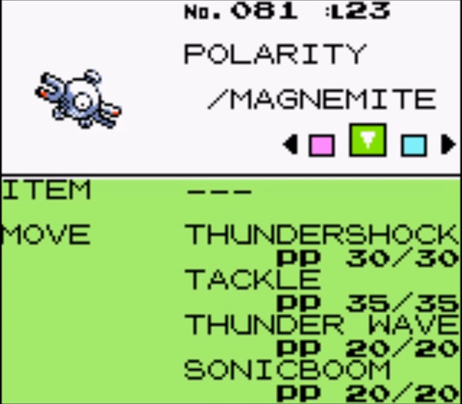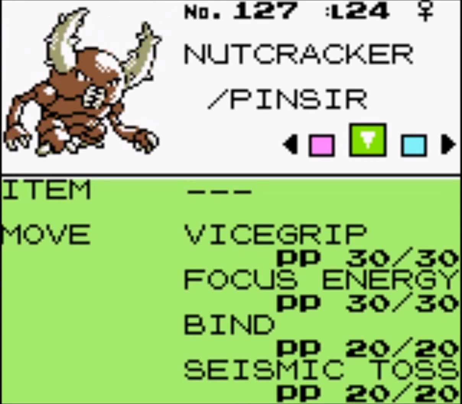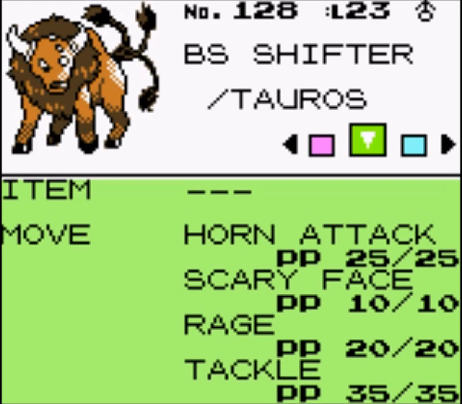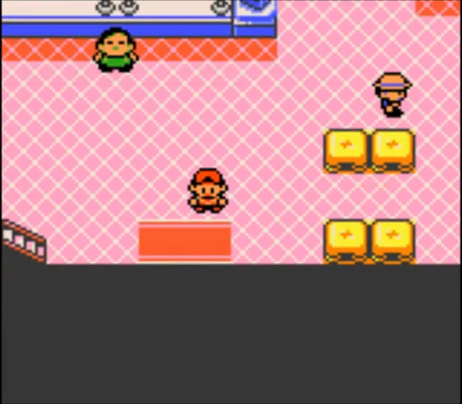Polarity, the Magnemite, level 23 with Thundershock, Tackle, Thunder Wave, and Sonic Boom. Next, Rogue is the same, Bite, Supersonic, Leech Life, and Confuse Ray. I am still looking for another move to teach it over Supersonic, because I apparently have both Supersonic and Confuse Ray, and I'm never going to be using both. Nutcracker the Pinsir, level 24. Vice Grip, Focus Energy, Bind, Seismic Toss, nothing new. BS Shifter the Tauros, level 23. Horn Attack, Scary Face, Rage, Tackle, again nothing new. But here is Martha the Poliwag, level 23, with Water Gun, Hypnosis, Bubble, and Double Slap, which is fantastic.